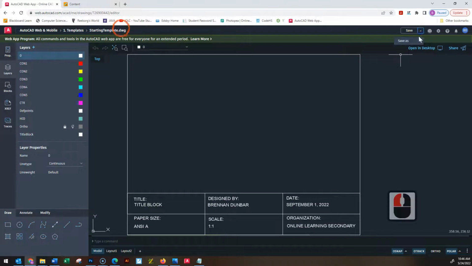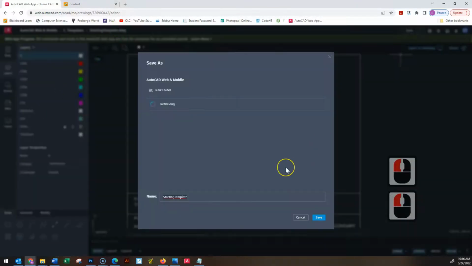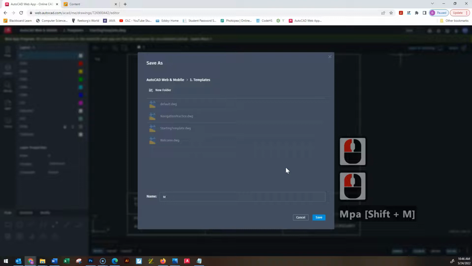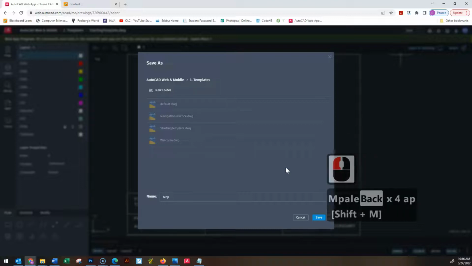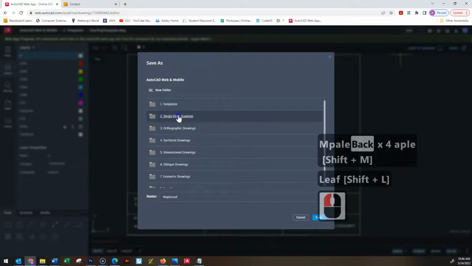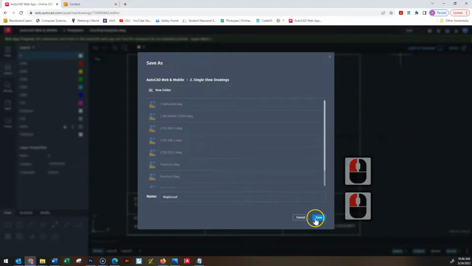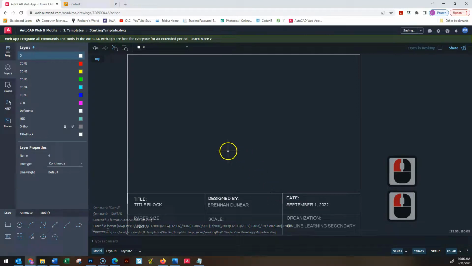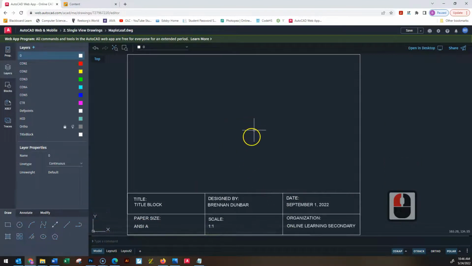Okay, I'm going to save that as Maple Leaf. I'm going to save that in single view drawings. All right, I'm not going to change the title block and stuff like that. This is just for illustrative purposes for you.